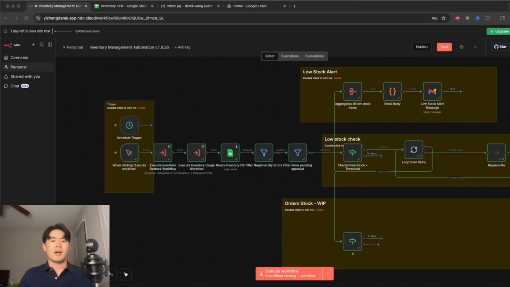My name is Derek. I work in procurement consulting during the day, and on the side, I like to help local businesses stop torching money like it's no tomorrow because of, say, manual inventory efforts. In today's video, I'm going to show you how I configured my N8N workflow so you can rebuild it yourself and customize it to your needs, all completely for free.